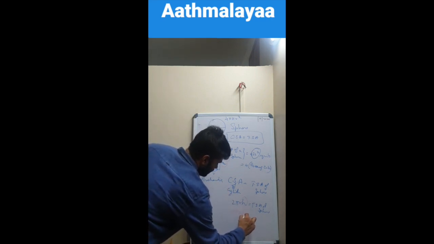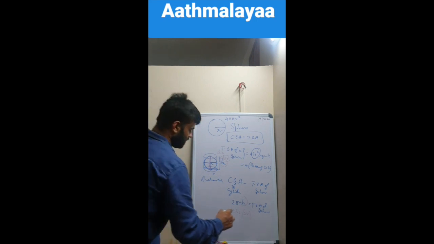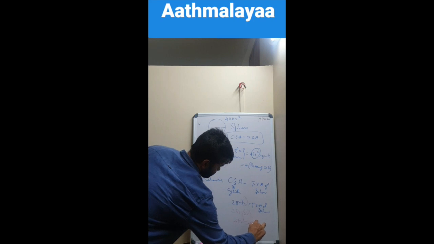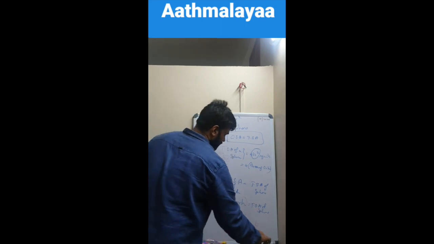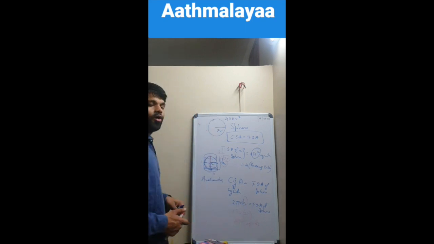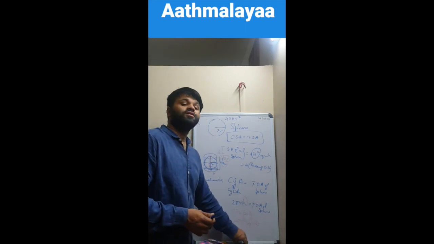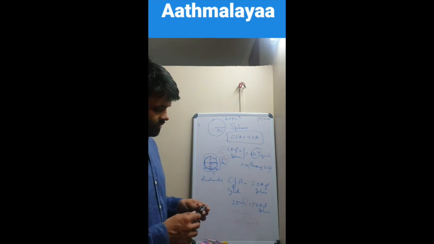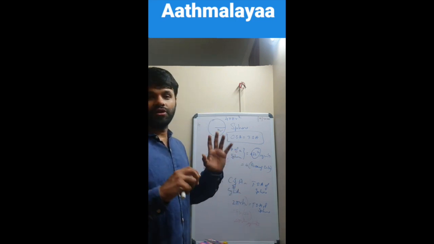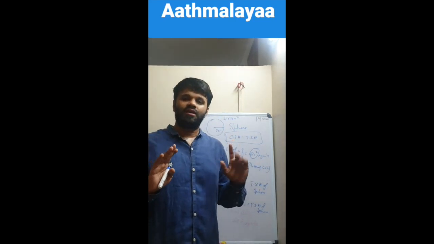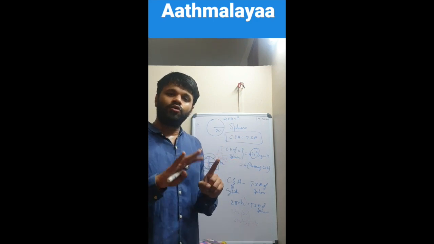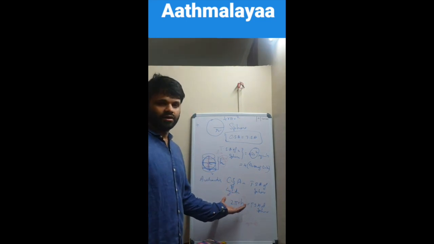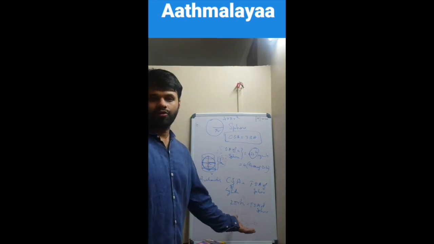So 2 pi r into 2r, which is nothing but 4 pi r square units, which is nothing but the total surface area of a sphere. So total surface area of a sphere is equal to 4 pi r square units. Clear students? இதுக்கு இன்னொரு simple proof இருக்கு, but you need to know calculus and other things. Simple ஞாபகம் வச்சுக்க வேண்டியது என்னன்னா, total surface area of a sphere is equal to 4 times the area of a circle, or the other way it is equal to curved surface area of a cylinder. Clear? So it's 4 pi r square.